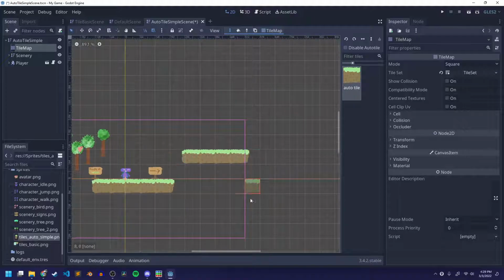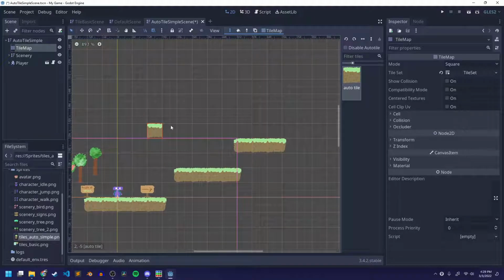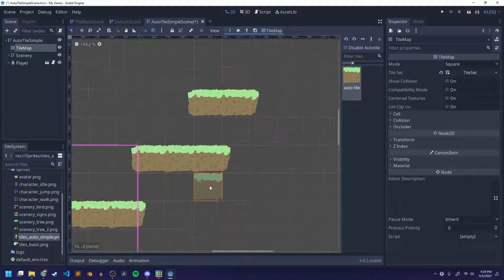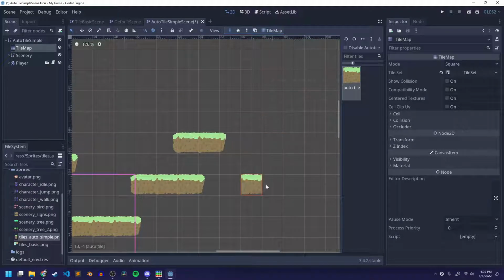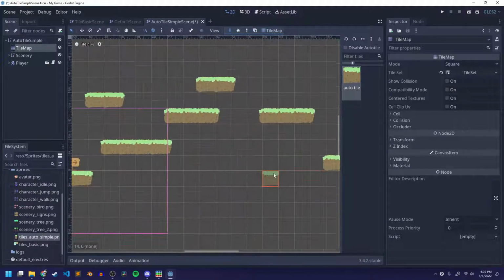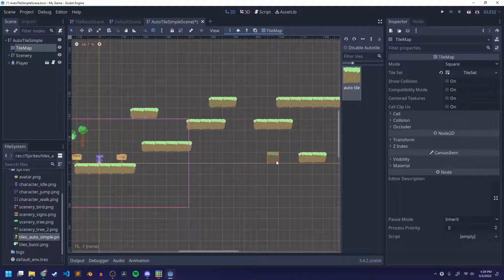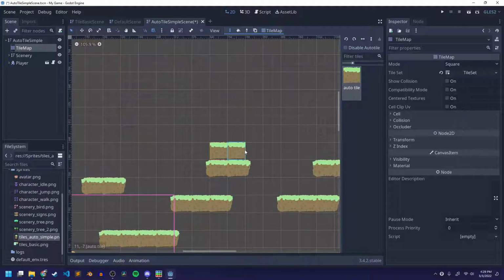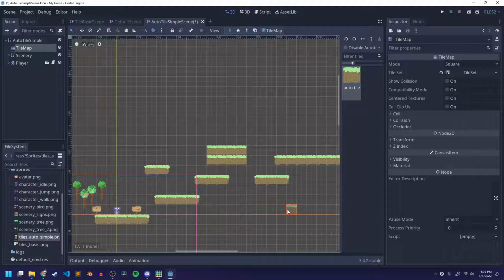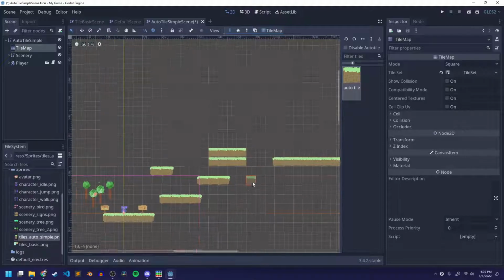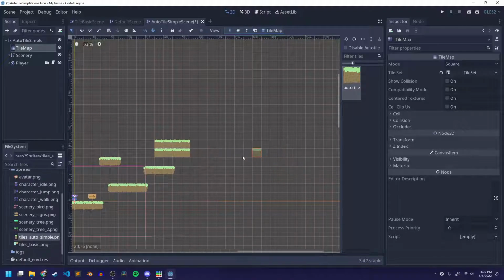So if I want to create a 2D platformer, this is a really good way to make single sort of height tiles and create a bunch of platforms really quickly. I can just draw across and it just draws them for me. I can't really do anything else. So if I try to draw more tiles like this, it gets confused and it doesn't know what to do because I haven't really described more possibilities except for just drawing in a straight line.